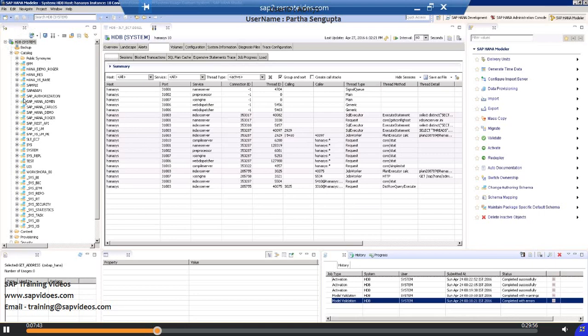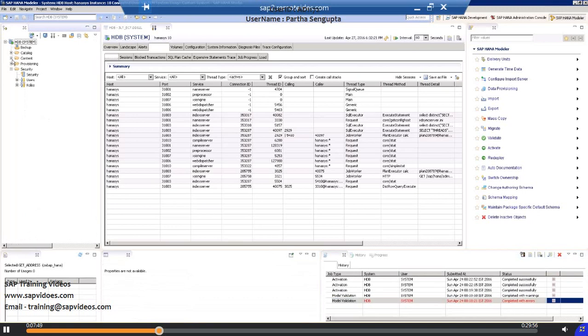Here you will have all the systems connected. You'll have different folders in your systems, like the catalog folder, content folder, provisioning folder, and security folder. Coming to the catalog folder, the catalog consists of one or several schemas.